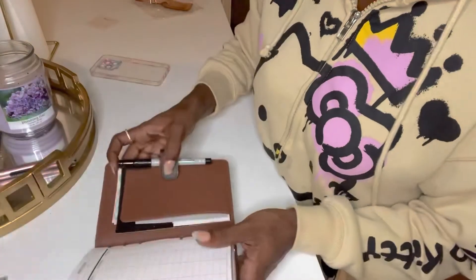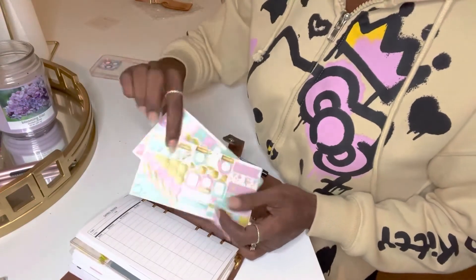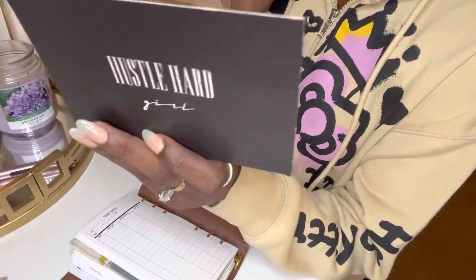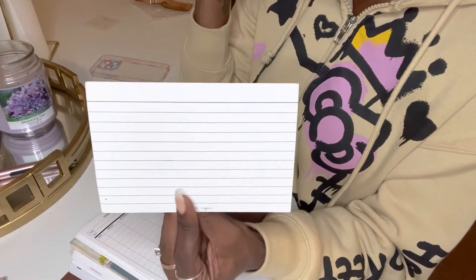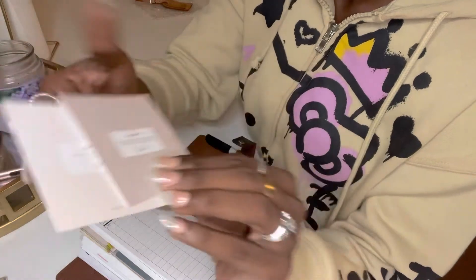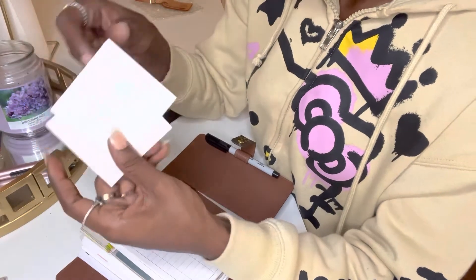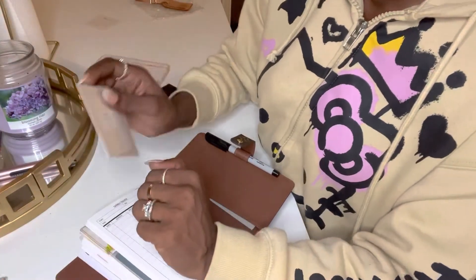Next, we're just going to go to this little back part. I have some stickers. I'm not really a sticker person, but every now and again I'll put a sticker. These stickers are from the dollar store — they just have like a reminder, cute little designs, et cetera. I have another dashboard and this one is actually from Mint Sugar — it's a hustle hard girl. The back is like a little index card. I haven't written anything on it yet, but eventually I will. I have some more little memo cards — not sure where they came from, but one of them says 'you are allowed to be both a masterpiece and a work in progress at the same time.' The other one says 'the harder you work, the luckier you'll get.' These are from Cloth and Paper. I keep these in here and switch them off from time to time.